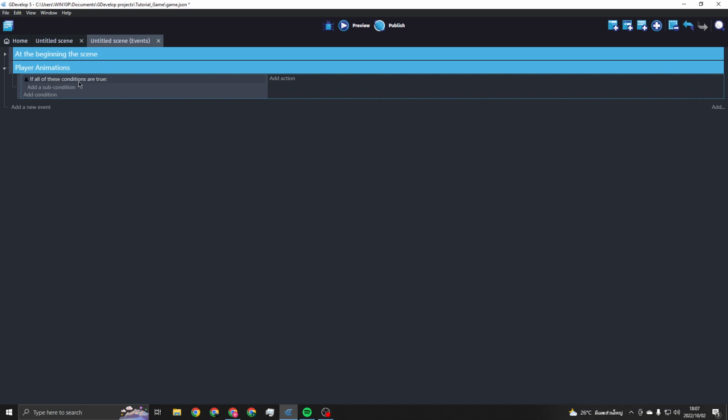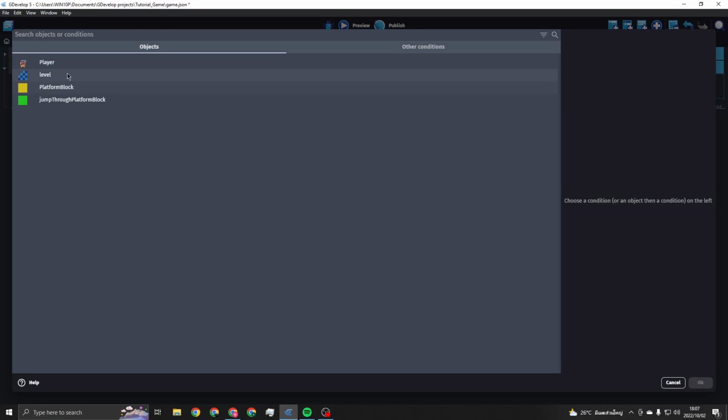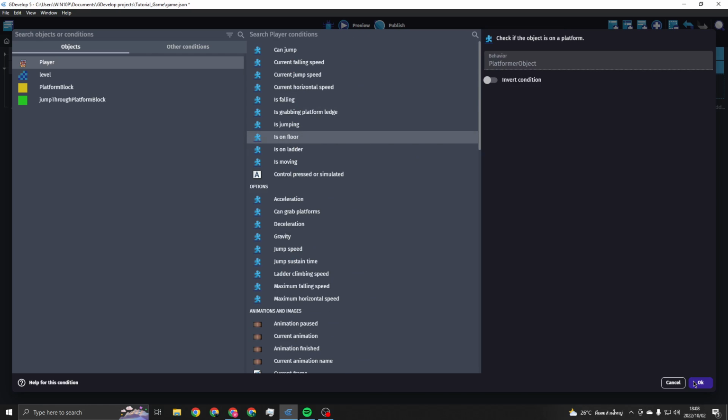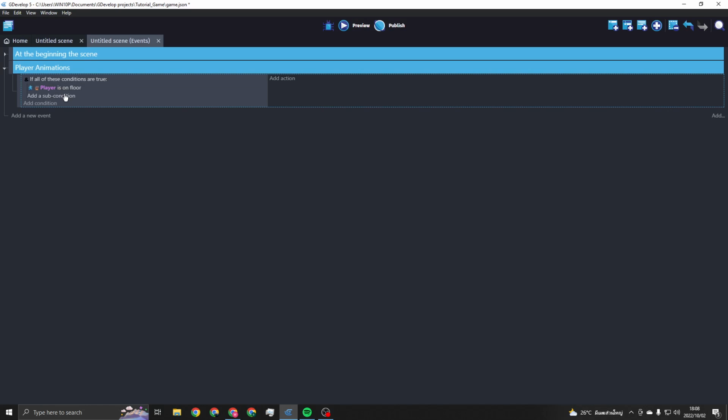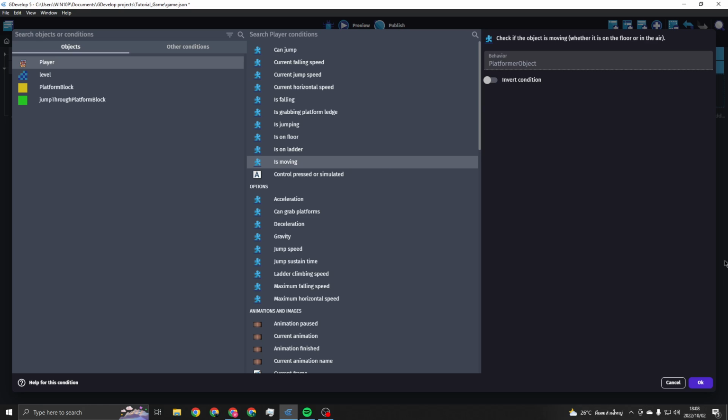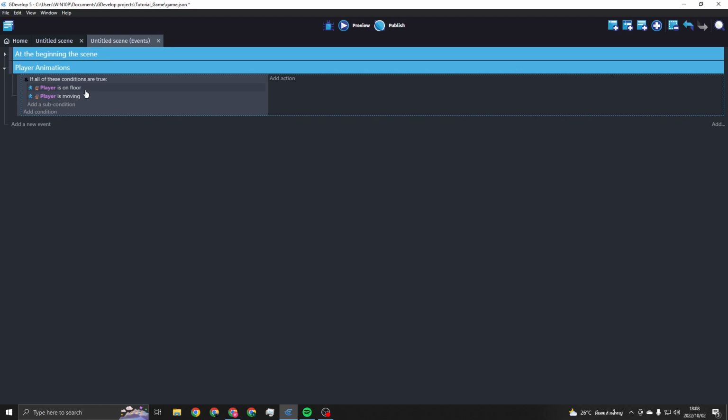So if all of these conditions are true, the first one is player is on floor. If the player is on floor and the player is moving, what should happen then?